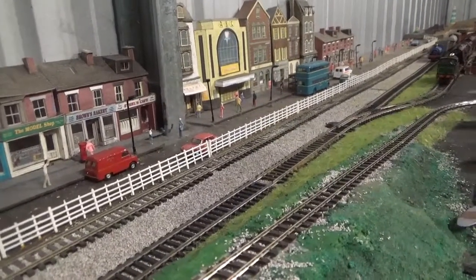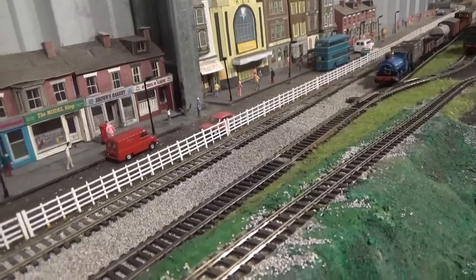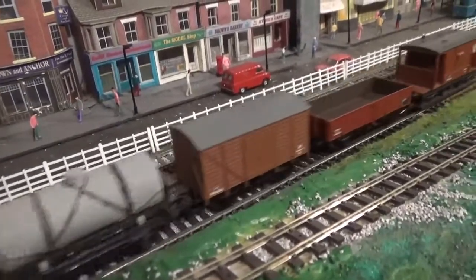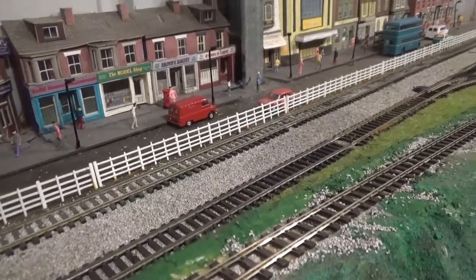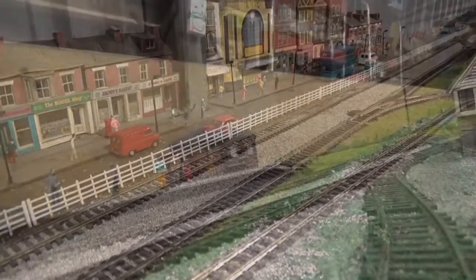Now at the most, each time these models are lucky to do a lap, just a single lap around the layout, but that depends. That's not always the case, because sometimes there might be a blooper that happens, which does happen on occasion, so that means I have to retake the shot again, so they'll get more than a lap around the layout, but usually it's just a lap around the layout if the shot is successful.